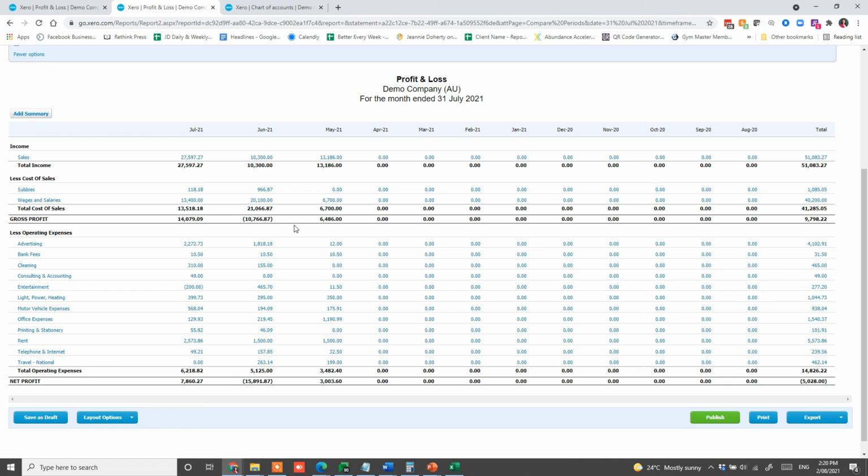Just try and think of it not as numbers on a page. Just think, sales, the things that I do to make the sales, and the money I spend on running my business. And then just remember your profit is down here. So if you do hear us or any of us talk about above the line and below the line, this is the line. So gross profit is the line. So above the gross profit line and below the gross profit line.